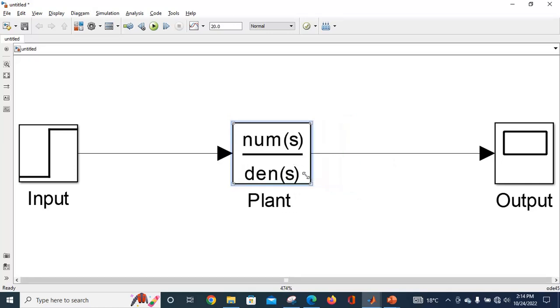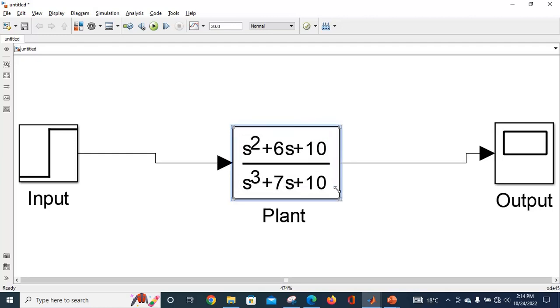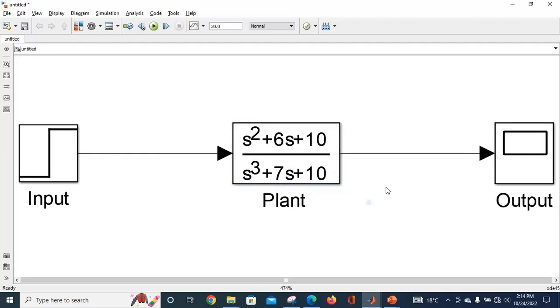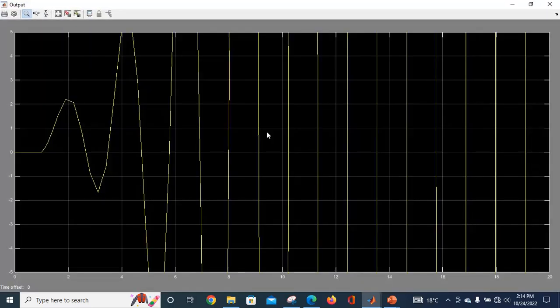If you have chosen a block of smaller size, it will show only numerator and denominator, but if you drag it, it will show like this. Now you can save it or directly run this. Then we can see the output result.